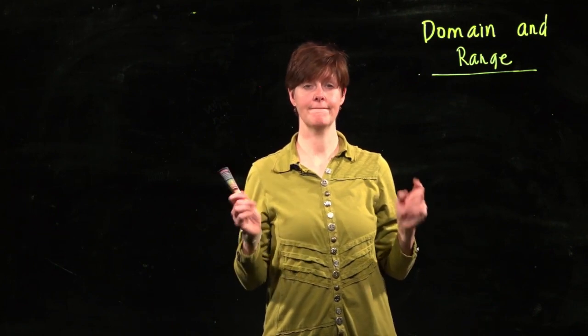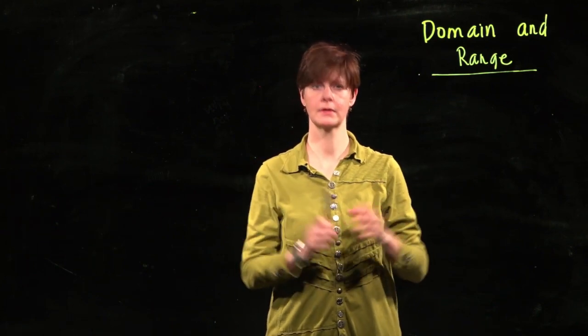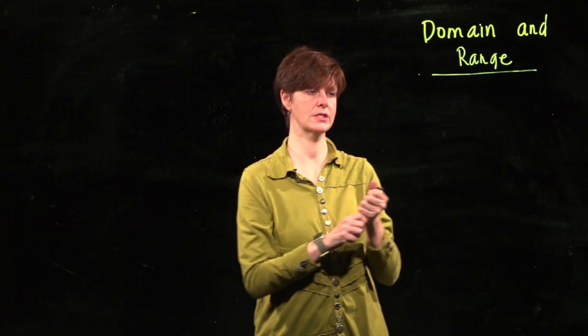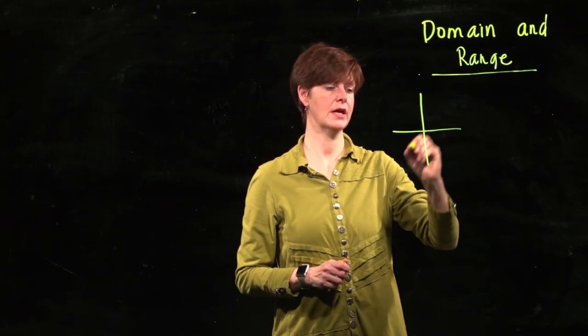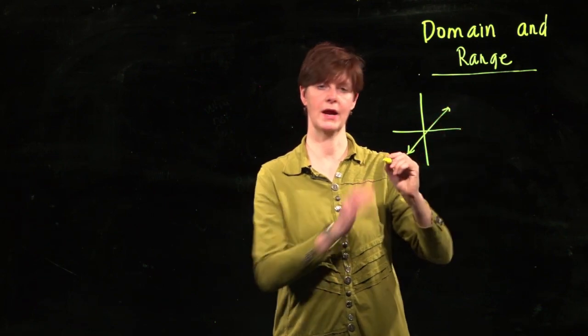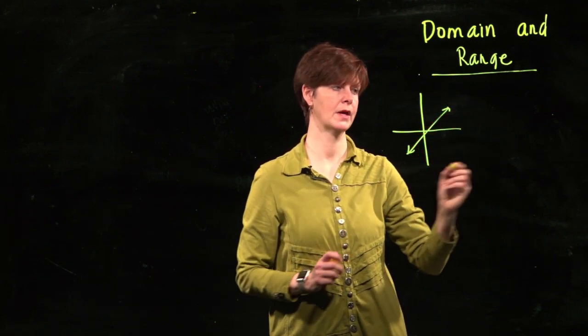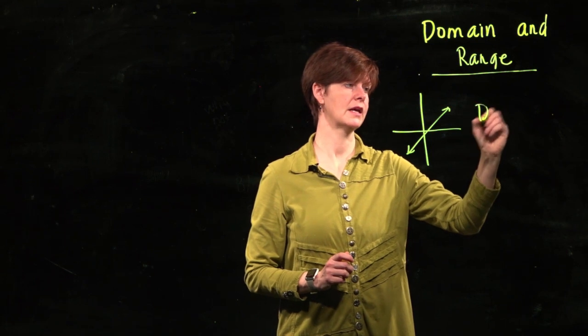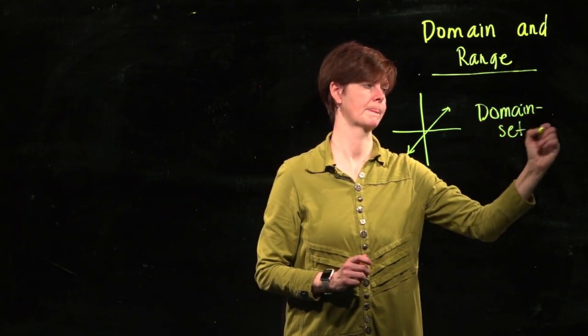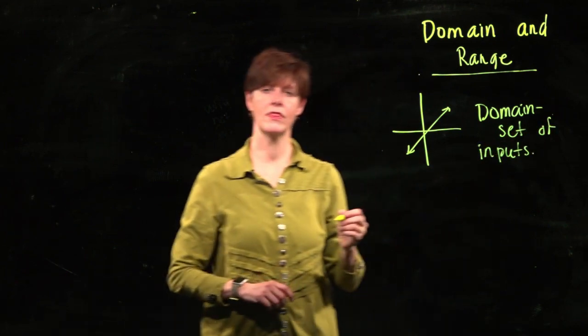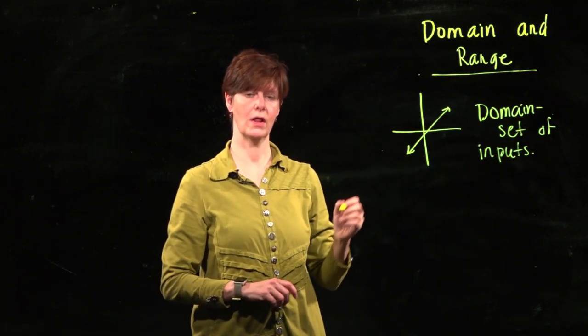So recall, we have functions. Functions are collections of ordered pairs, such that for every input there's a unique output. So here is a collection of ordered pairs, all the points that lie on that line. The domain is the set of all inputs. Okay, and the range is the set of all outputs.